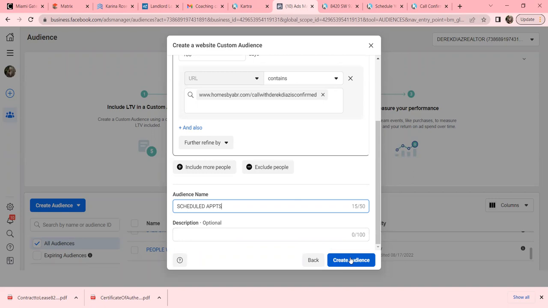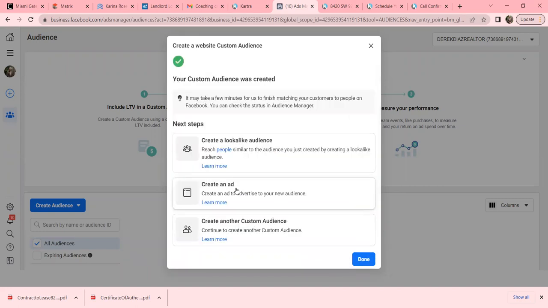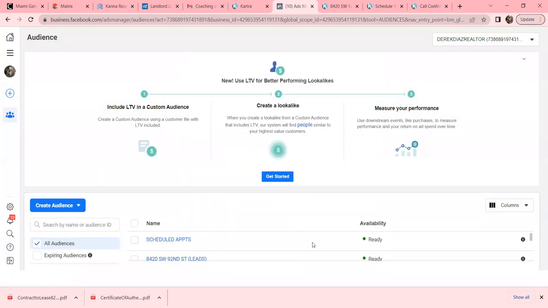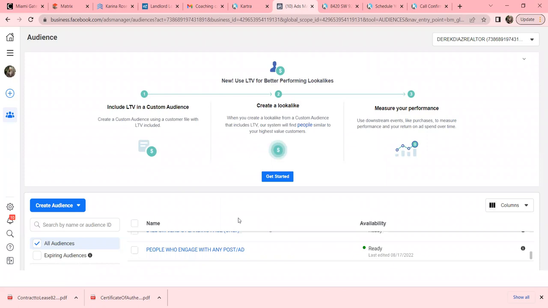Now that's audiences on websites, right? On website links. Create audience, hit the blue one. And so now that's on links. That's how you do it on any link. Okay. The only other audiences that you'll be really setting up, hopefully a ton in the future as we move forward, is video, right? You want to start tracking those who watch the video, right?